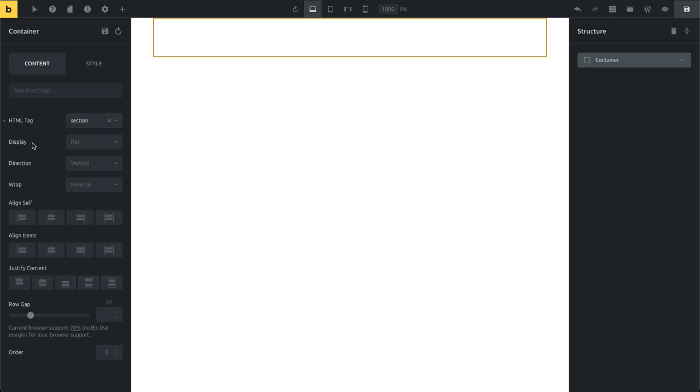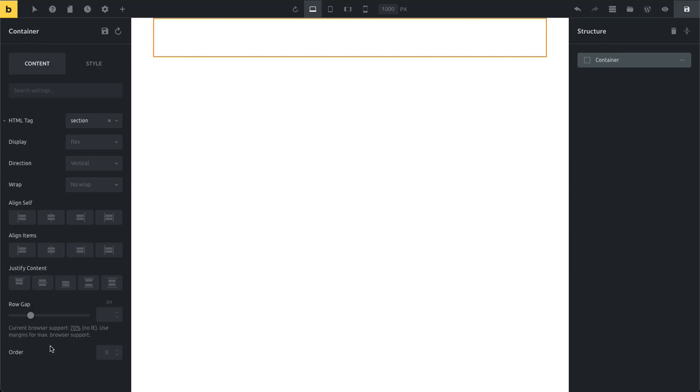Next up, we have our display settings. So you can see by default we use the CSS Flexbox. And this also allows us to use all of those controls here, those visual controls, to really easily align our container itself and also the elements inside of our container. Also an opportunity here to set the gap between our elements inside of here very easily.